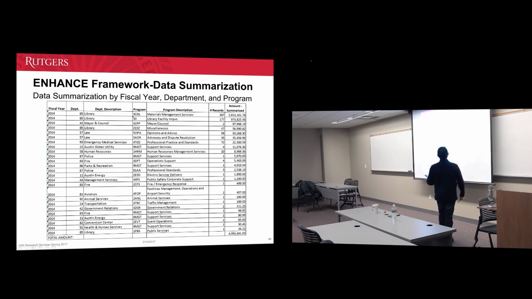If you want to look at, for example, data summarization by department and fiscal year, let's say at Rutgers University in 2015 or 16, how much money did Rutgers Business School spend on technology compared to the law school, or compared to the School of Arts and Science, or the School of Engineering? So basically you can run it by department, by fiscal year, you can run it by program. It depends on how deep you want it and how specific you want it.